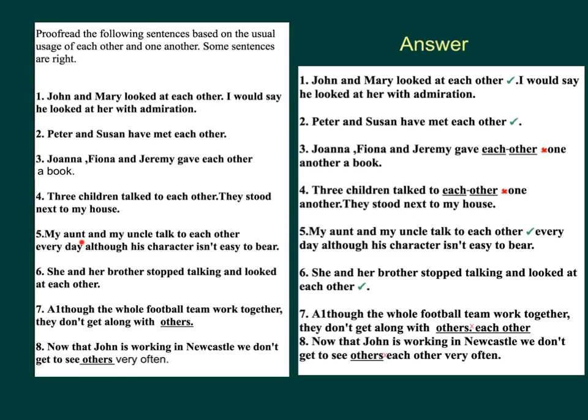Number 5. My aunt and my uncle talk to each other every day, although his character isn't easy to bear. Answer. Right sentence. My aunt and my uncle talk to each other every day, although his character isn't easy to bear. Number 6. She and her brother stopped talking and looked at each other. Answer. Right sentence. She and her brother stopped talking and looked at each other.